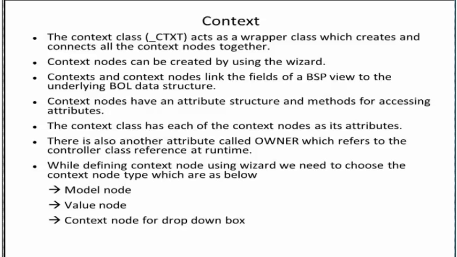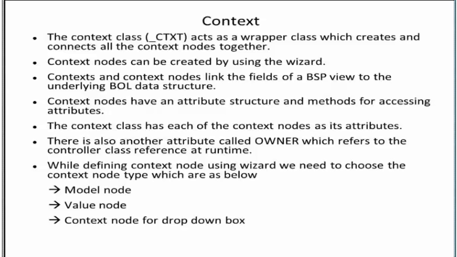Whereas value node is generally used in scenarios where we do not store the data back to the database, and it's only for calculation purposes. For example, you might have a field where you are displaying the difference of two numbers, or you are displaying the status of a particular delivery. You display different symbols like green, red or amber depending on the delivery date and the current date. If the delivery date has already passed and you still did not deliver, it will show red.